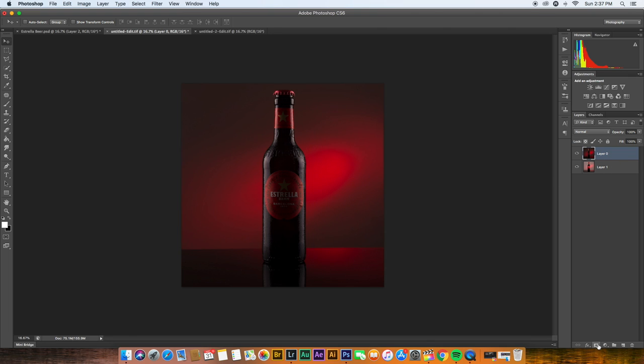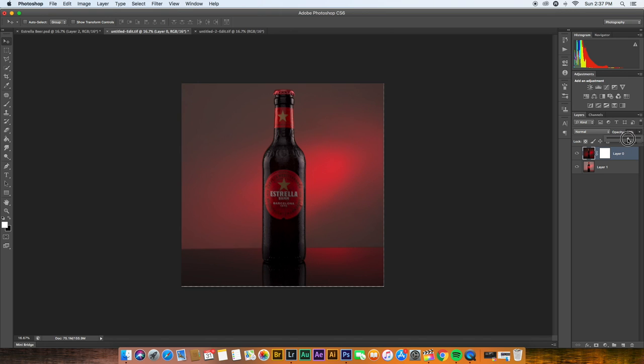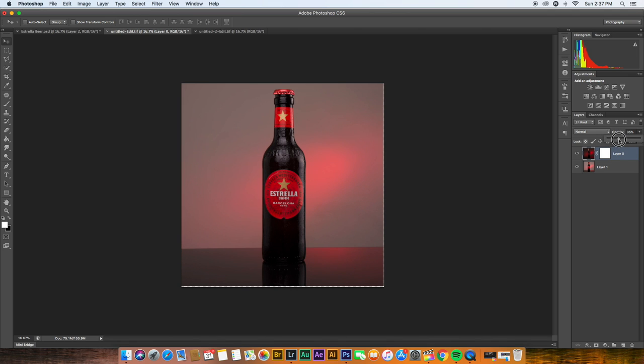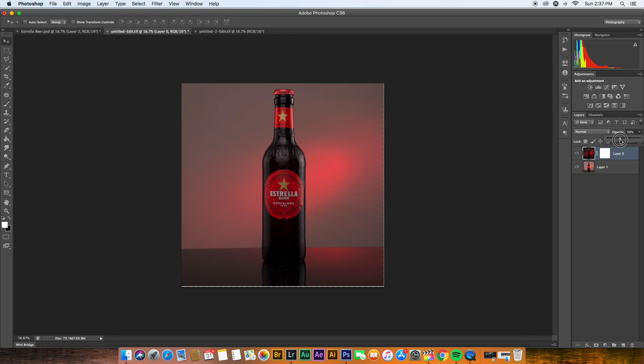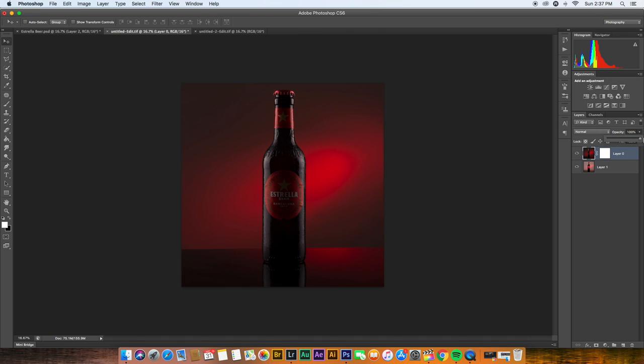and I'm gonna add a layer mask here. I'm gonna bring the opacity down so I can see the other bottle and see if they're perfectly aligned. And they are. Yeah, they're perfectly aligned, so I'm not gonna have any problems. If they're not perfectly aligned, what you want to do is bring down the opacity and then just move them and align them. It's easier for you to do that by bringing the opacity down.